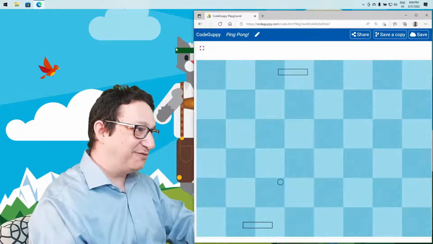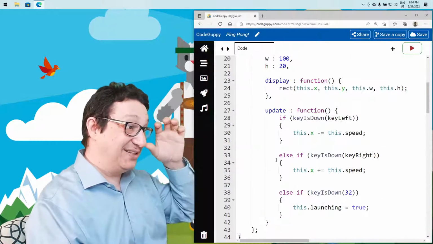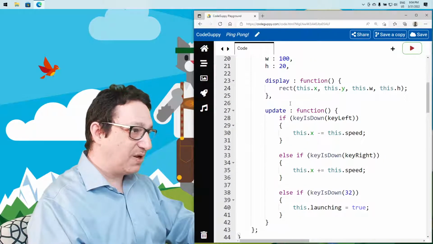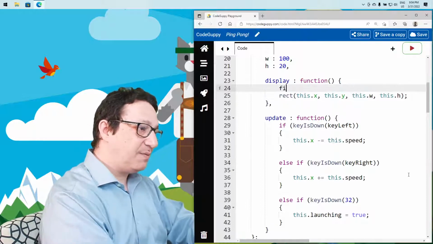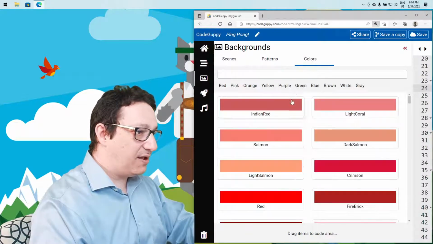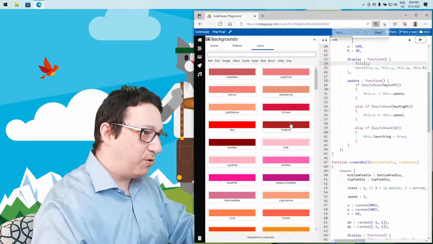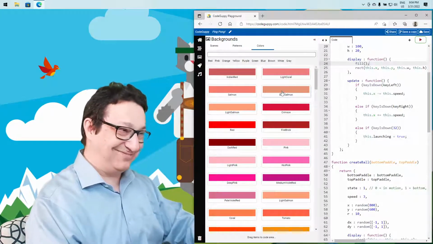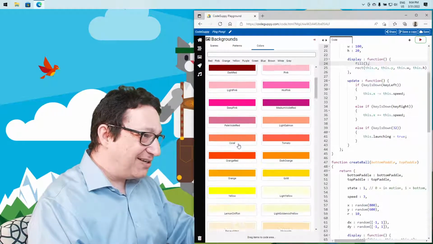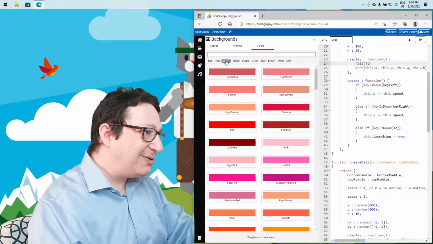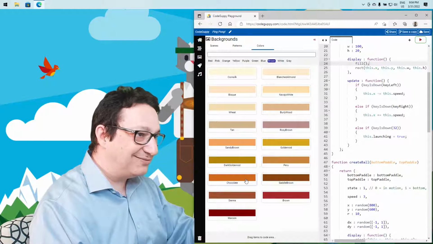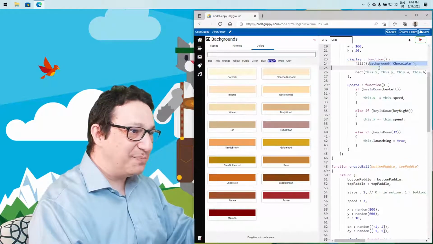And now, of course, we can also make the paddle not have these black and white kind of colors. Let's color them a little bit, shall we? Of course we should. So paddle, when we are displaying here, perhaps we should fill it with a nice color. And what color is a pong paddle? Dark salmon? Indian red, like coral, maybe a brown one or a green, or yeah, let's pick chocolate. This looks like an appropriate color.